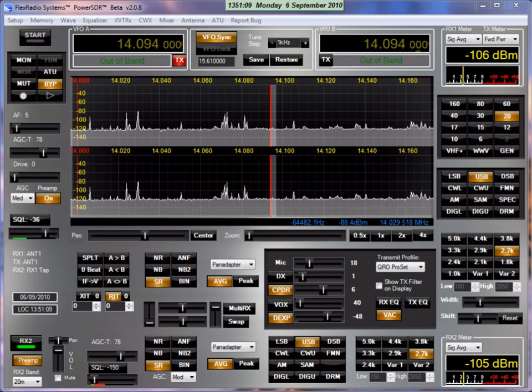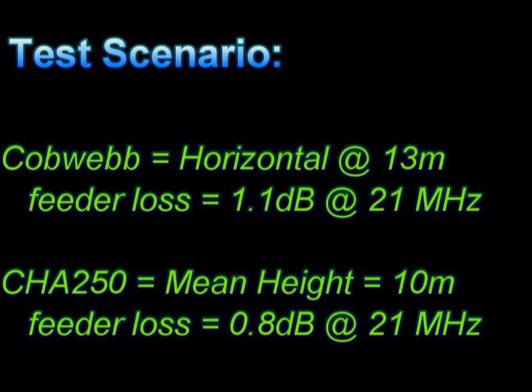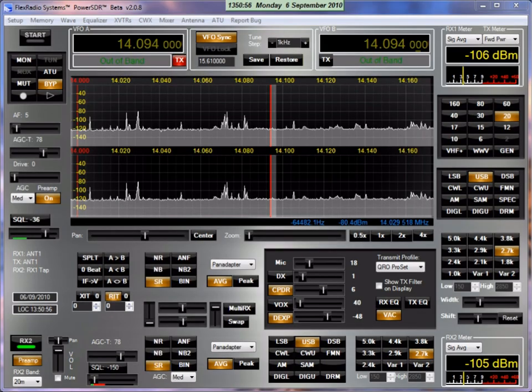The video today is a straightforward A-B test with a twist. We're going to look at the CHA250 compared with a Cobwebb antenna, which is a half-wave folded dipole on 5 bands. And we're going to do this with my Flex 5000, which has a second receiver fitted. This will allow us to observe in real time any differences in performance between the two antennas.